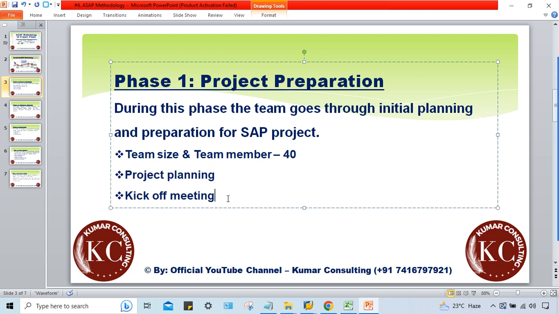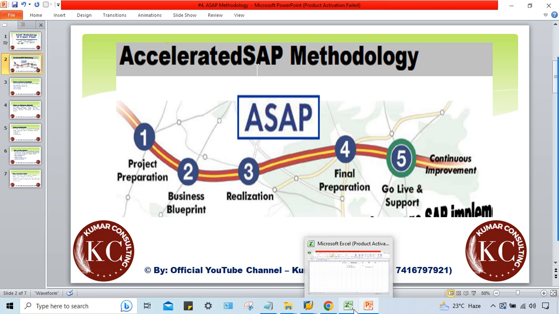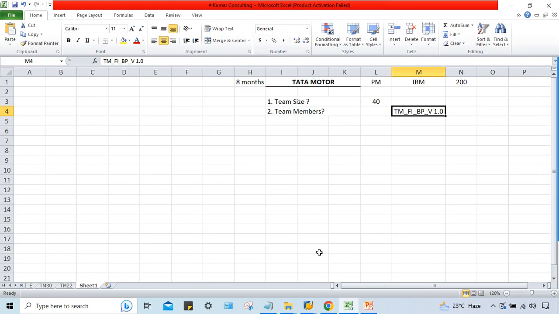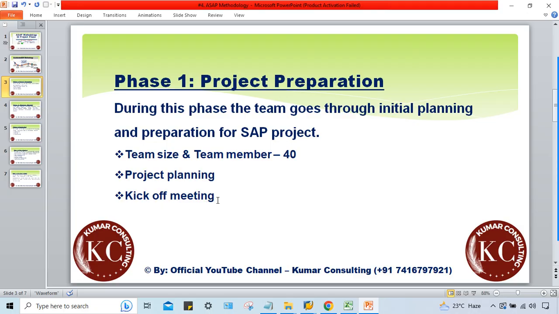And then finally, what is happening, guys? The project manager is going to address, and the project manager will explain the nature of this project, the expectation of the client, the deadline given by the client, right? And what deadline is decided by the project manager for every phase, isn't it? I told you, document approval matrix in the sense of who is going to prepare the documents, who is the approver, who is the final approver, right? What should be the nomenclature of the documents, isn't it? And multiple other things are going to be explained by the project manager. So all these things are going to be explained in this meeting. It is called the kick-off meeting.